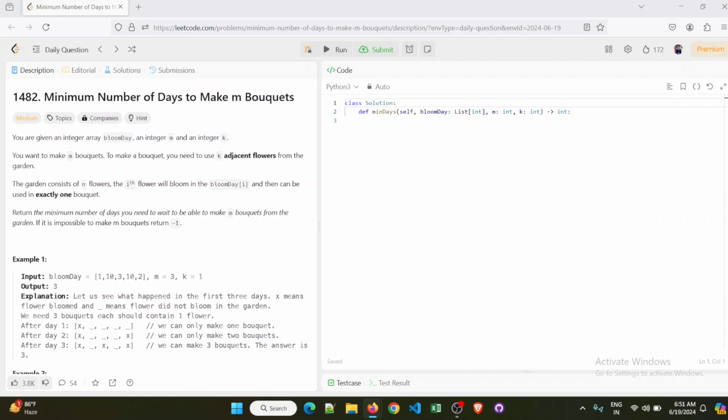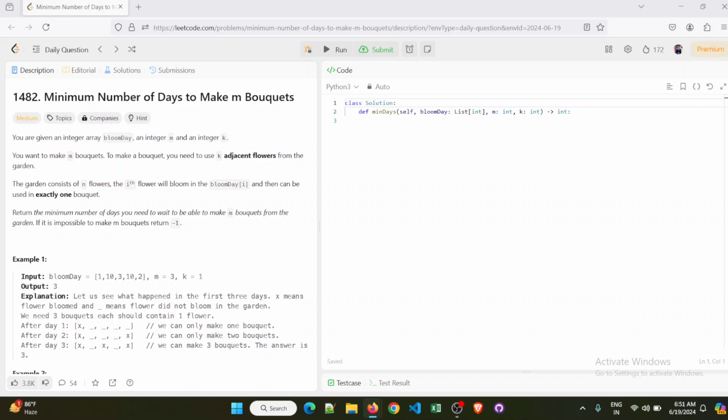Understand the problem statement. Imagine you have a garden with n flowers and each flower blooms on a specific day given by array bloomDay. The ith flower blooms on bloomDay[i]. You want to make m bouquets and each bouquet needs k adjacent flowers.